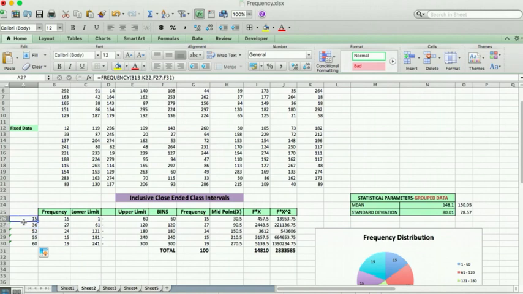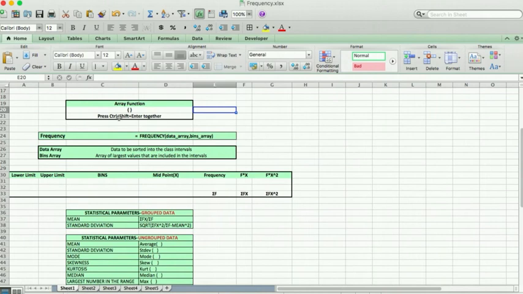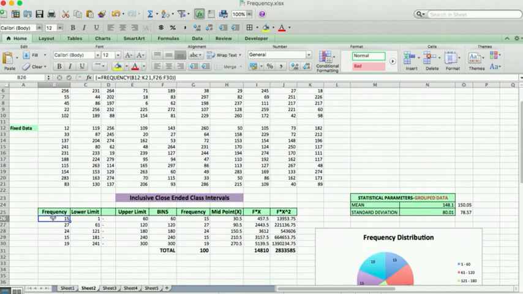Okay, so frequency, always remember, is an array function, and therefore two conditions of array, I've already told you these two conditions. Press control plus shift plus enter together, and while you're writing your formula, you select all these cells and just have a look at the formula in the formula bar here. You see these curly brackets have appeared. Did I put them? I did not, but because I had selected the cells together and because it's an array function, the curly brackets appeared themselves. Alright, so this is one thing that you have to remember about frequency.